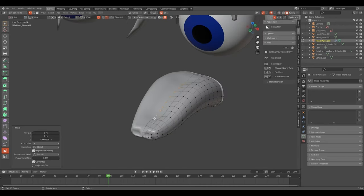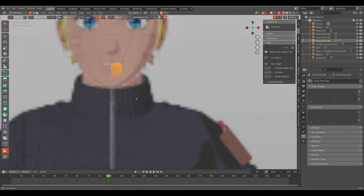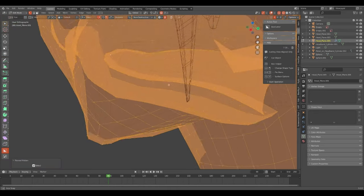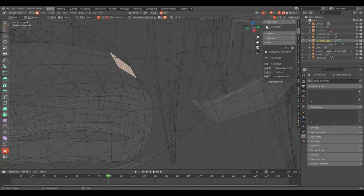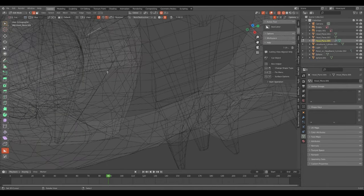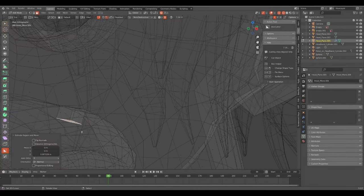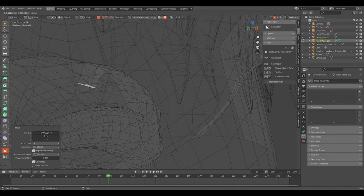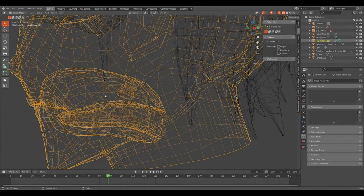There we go. We got the tongue. Let's make the one last thing we want to do. Select this right here, hit I for inset, uncheck the boundary, hit 2, go into edge mode, E twice for edge slide, go into face select mode, E to extrude down, hit G and X and bring it in, E to extrude, Control R, Control Z, Control R, S to scale, select this, edge slide, Control B. And there we go.